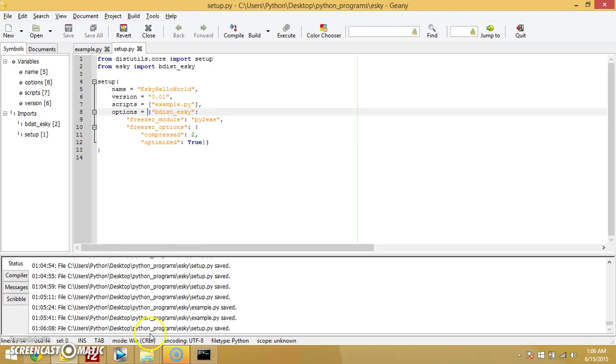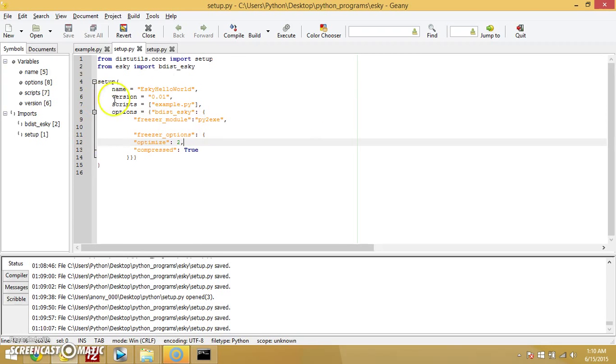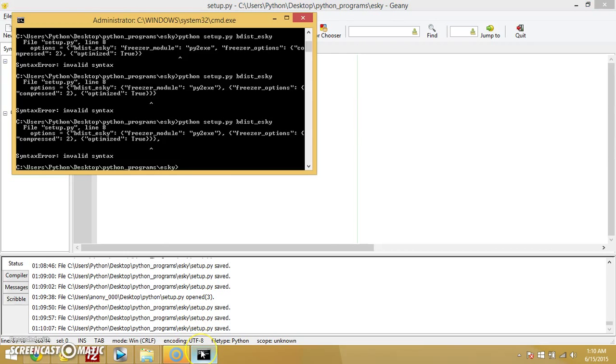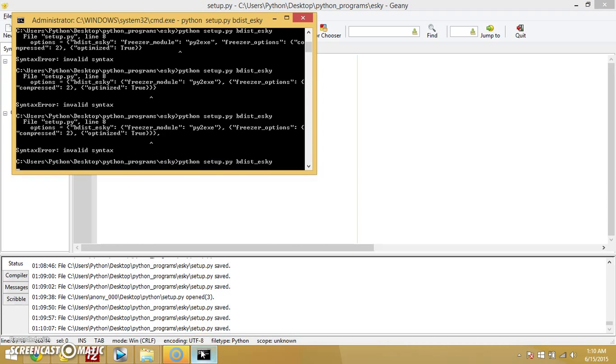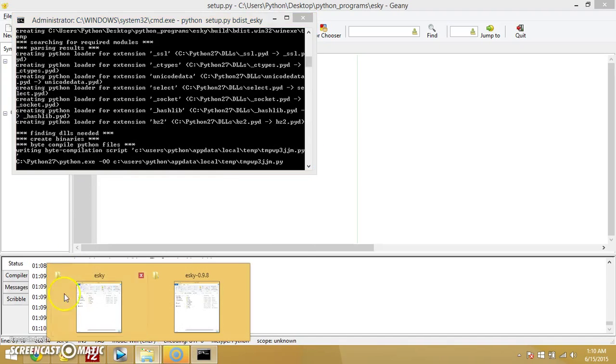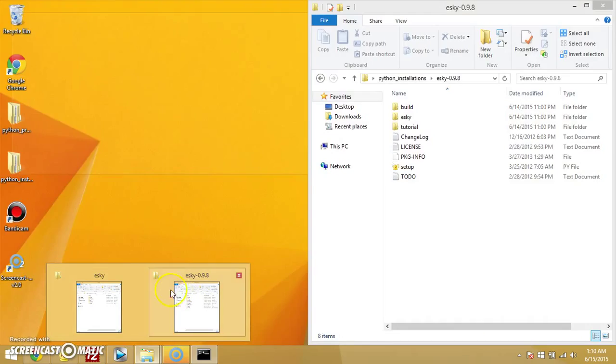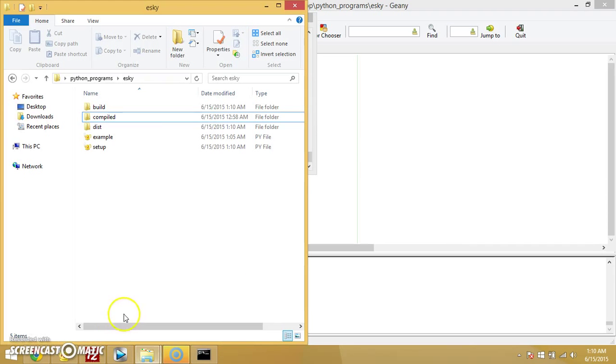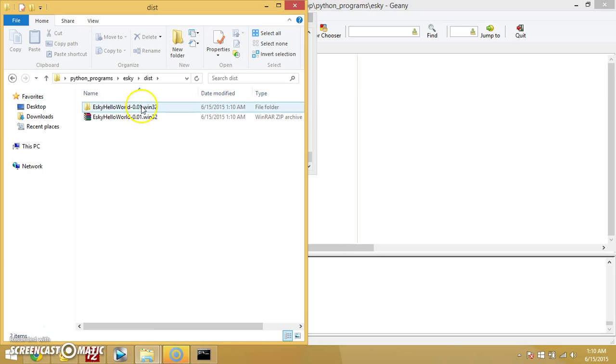Hold up. Okay, so I just reformatted it a little bit, so it should work now. There we go. That's good. You just need to wait for it to zip. What it does is it zips and optimizes it. There you go. Yeah, it's 1:10 a.m. where I live now because I've done this like 5 times.